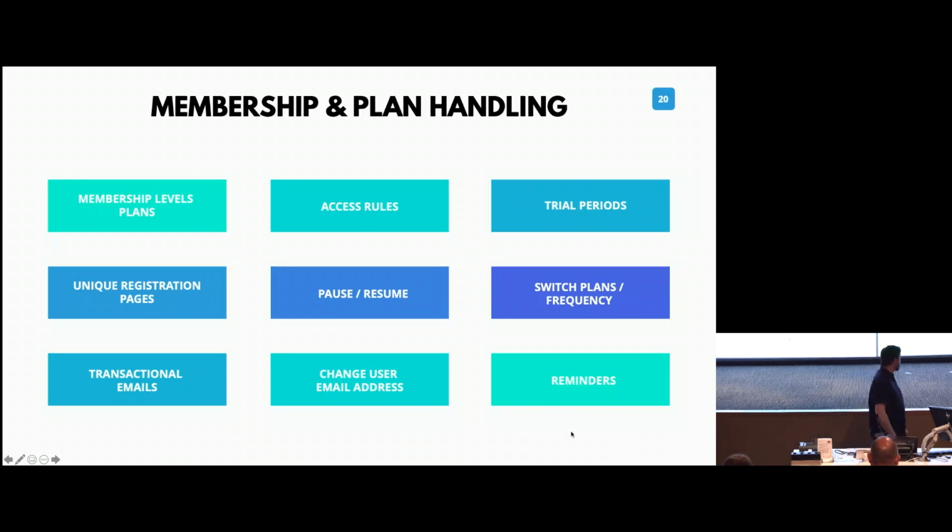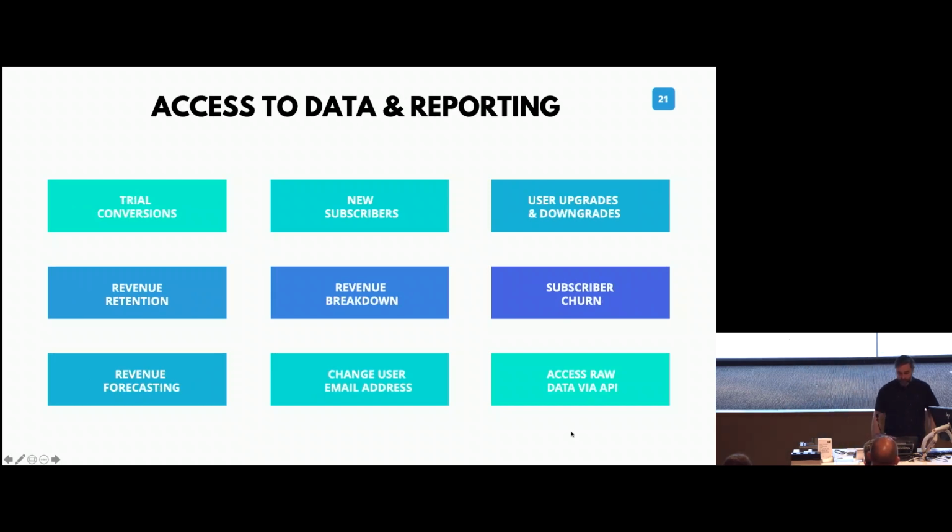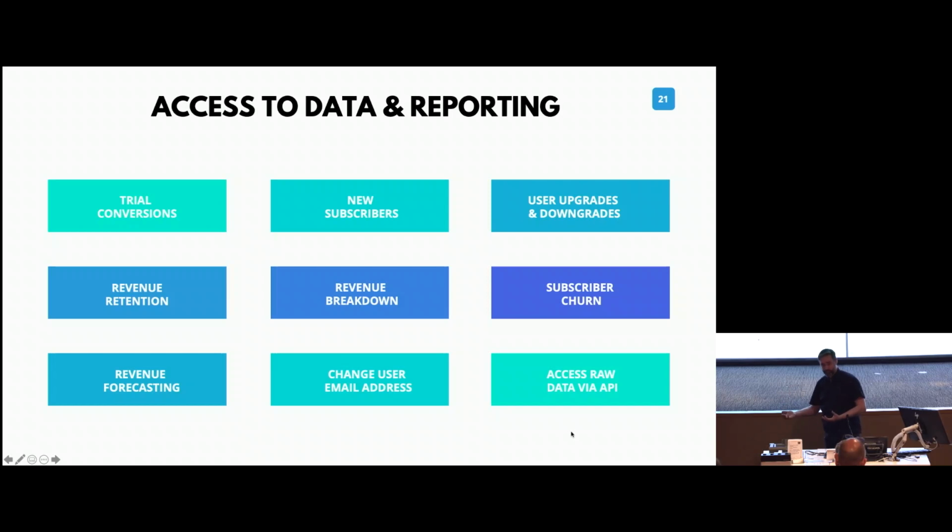And finally, reminders. Reminders kind of tie into transactional emails. But again, all of these things are things that you need to be mindful of. Access to data and reporting. How many people who take out a trial are actually converting? Because that tells you what your marketing campaigns are like and what needs to be tweaked. How many new subscribers are you getting?